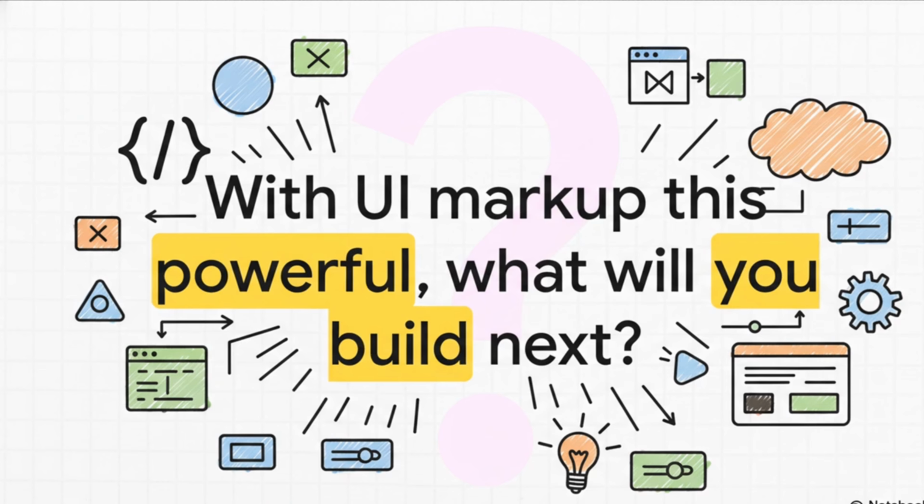So we've seen how this one feature can reduce all that boilerplate, seriously increase readability, and just make our lives as developers a whole lot easier. It really is a true evolution for XAML. So I guess the only question left is, with all this new power and simplicity, what incredible user experiences are you going to build next?